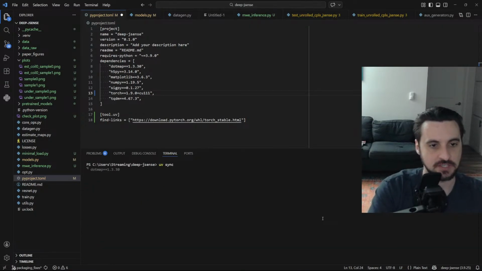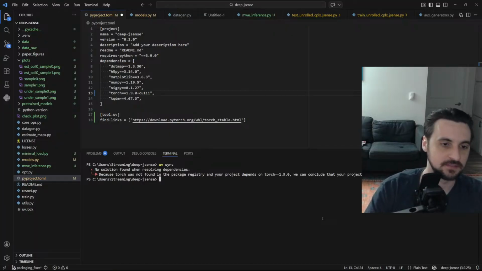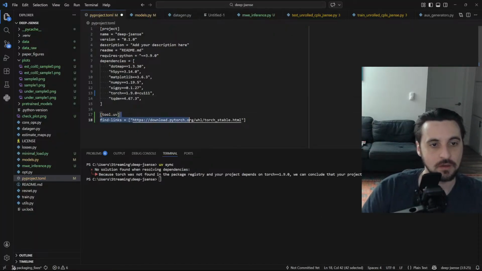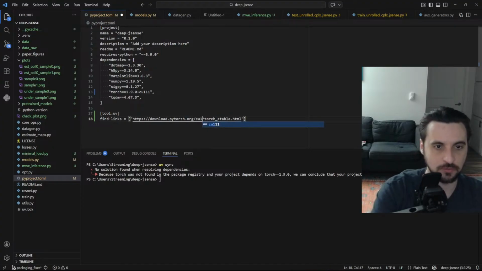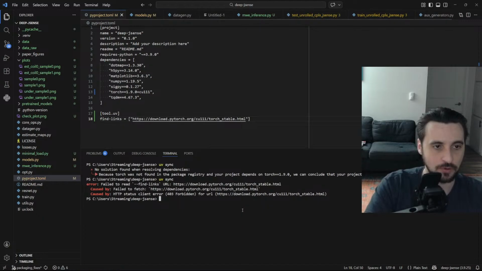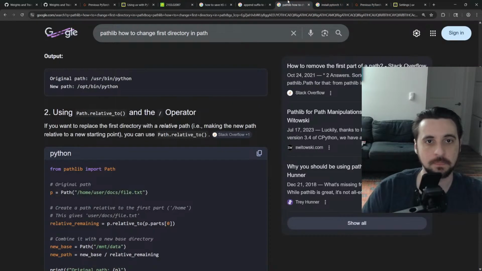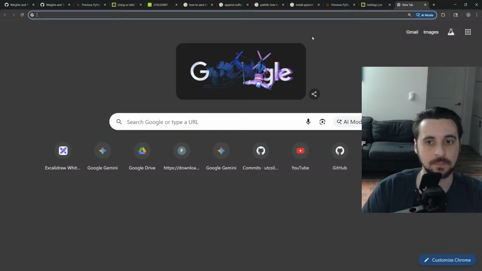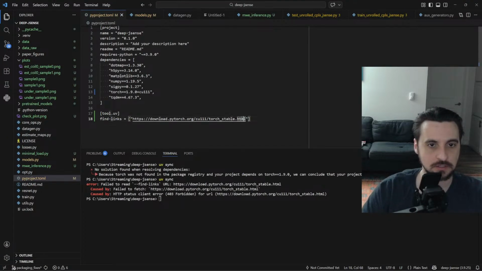Okay, so now UV sync, fine. Oh, come on, really? Oh, because it's not. Wait, I copied that. It should be cu111, right? Fail to read find links. Where was I looking at those things? Is it not this?